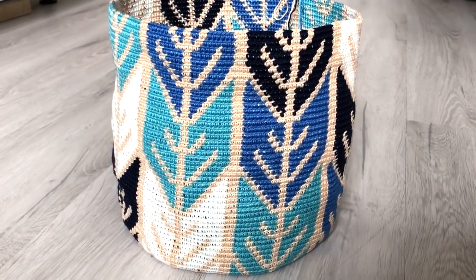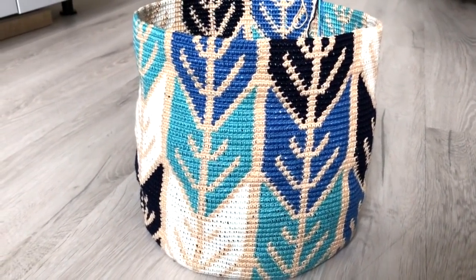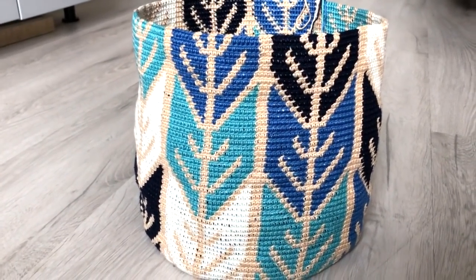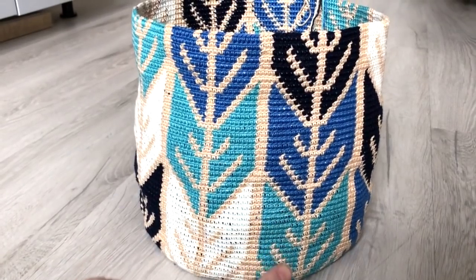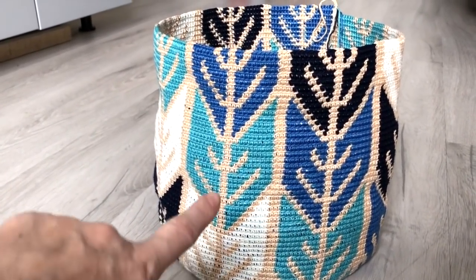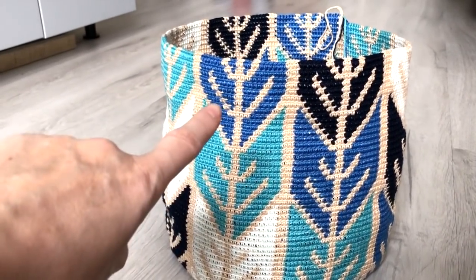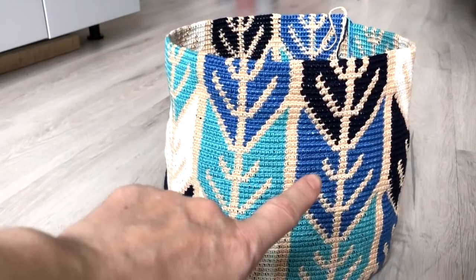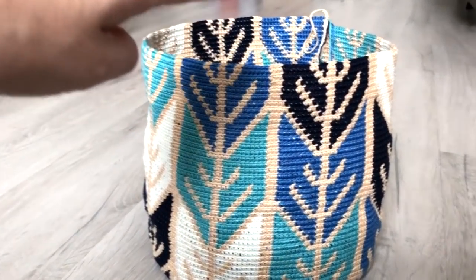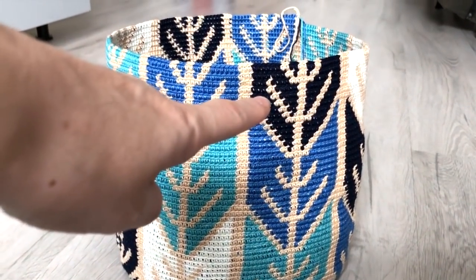Okay guys, just a quick update. I finished the whole crocheting part of the side pattern, and I'm not going to repeat it more than 3 times. As you can see, as I told you, you just go with the previous color. So if it was white, the next one is going to be ocean blue, and then the next one you see here is royal blue, so you work here, and then if you go higher you just go with the next color, which is going to be the dark blue.